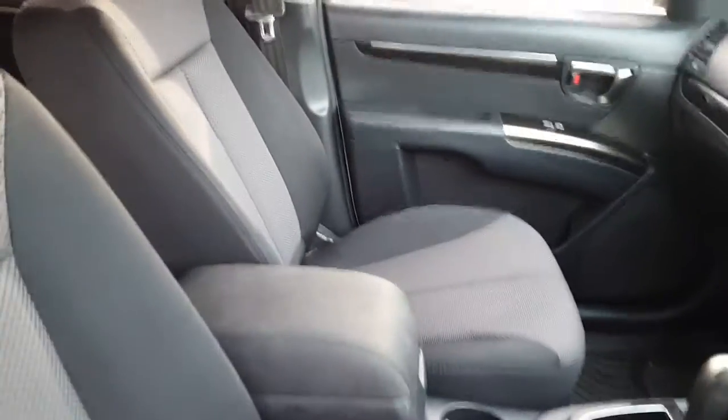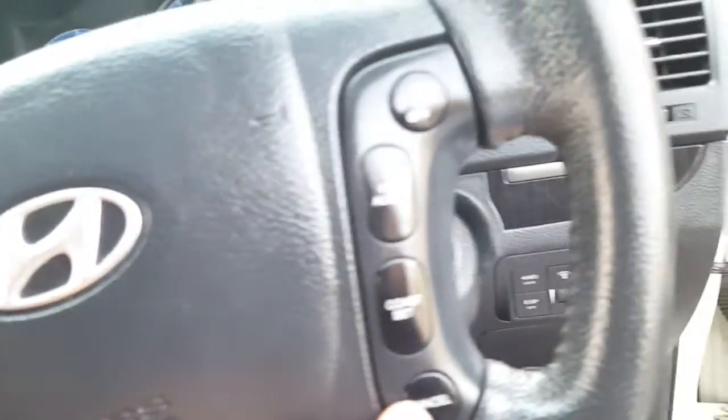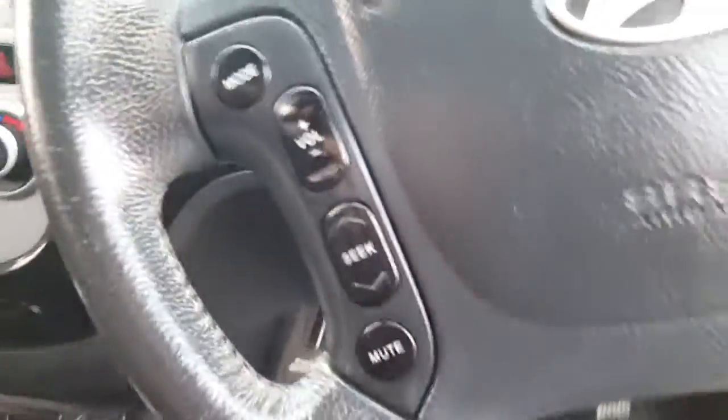So inside, it's just so nice in here. Have a look. It's got all the gadgets that you can get. We've got the power windows, electric mirrors, cruise control, which operate from the steering wheel here. Is that showing there? Yep, got the radio controls that you control from here.